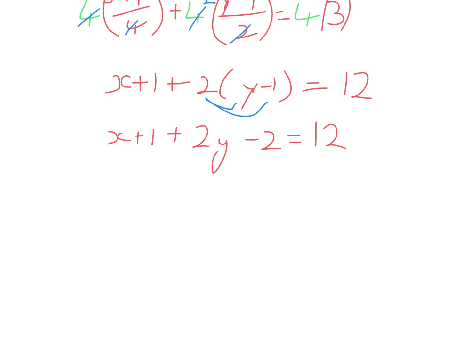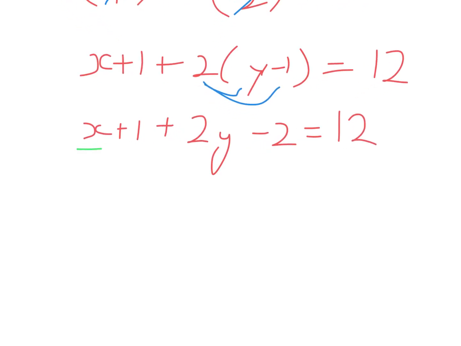So my x term can stay where it is, that's good. My y term can stay where it is. Both of those are on the left hand side of the equals. What needs to move? See if you can pause the video now and identify what needs to move to the other side. Okay, so hopefully you identified that 1 and our minus 2 both need to move to the other side. Again, be careful. The term here is a positive 1, the term here is a negative 2.